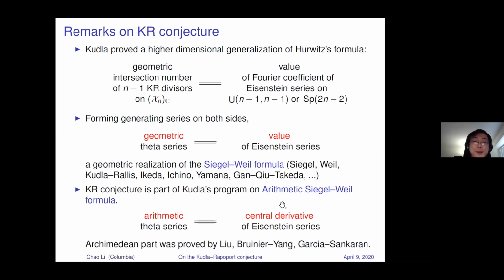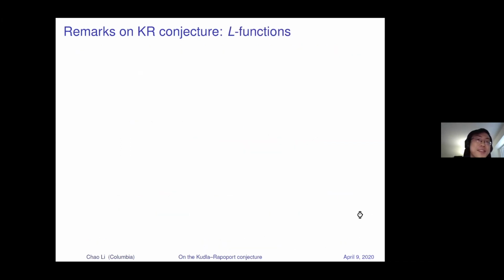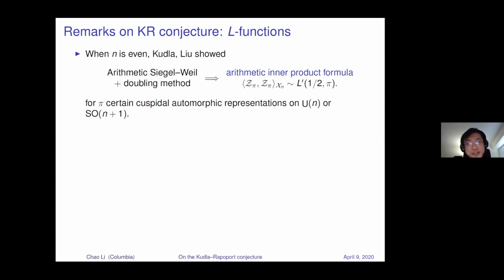Okay, so I hope to convince you that this kind of conjectural identity, relating a certain arithmetic geometric quantity and a certain analytic quantity, should be a deep statement relating two worlds that are of a different nature. But if you are a person who is not interested in generalization for the sake of generalization, let me also remind you that there's a connection to L-functions.